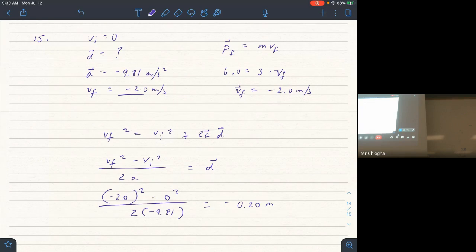So be careful. Sometimes they do give you extra information like this problem. They told you the height, you didn't need it. Doesn't fall at full height. Because if you look at the question, it says, how far has the ball fallen when its momentum is 6? So at that point in time, not necessarily all the way down.